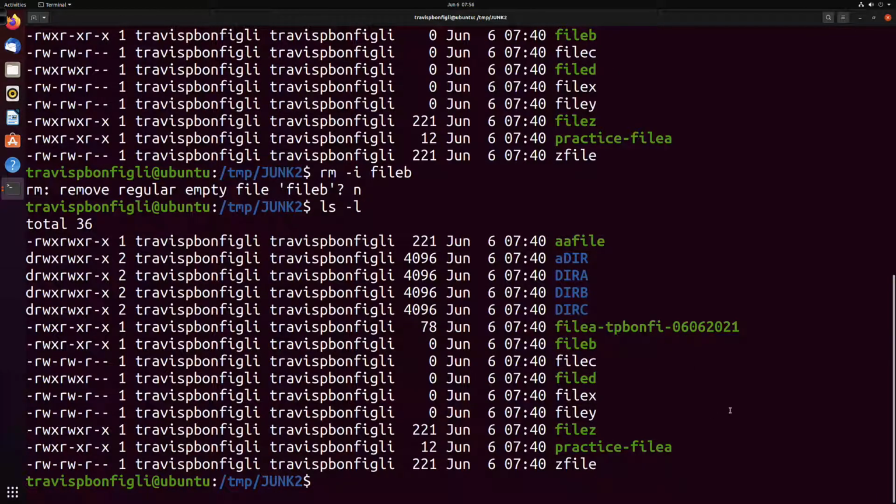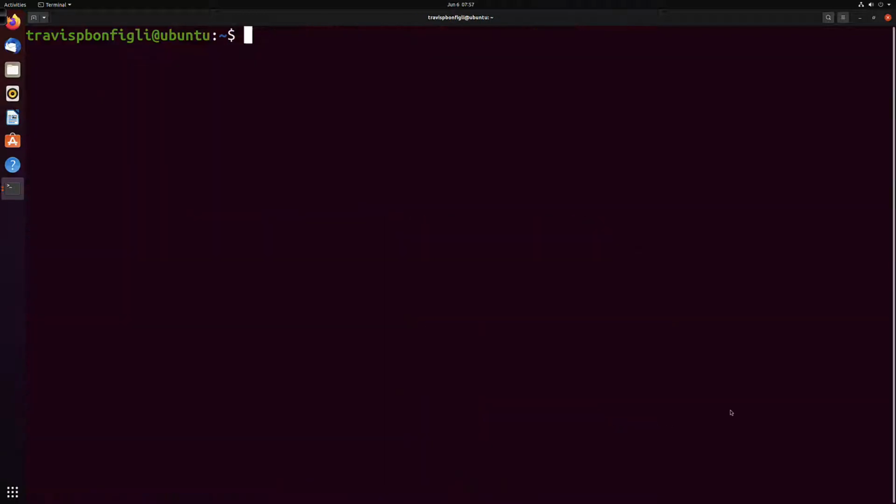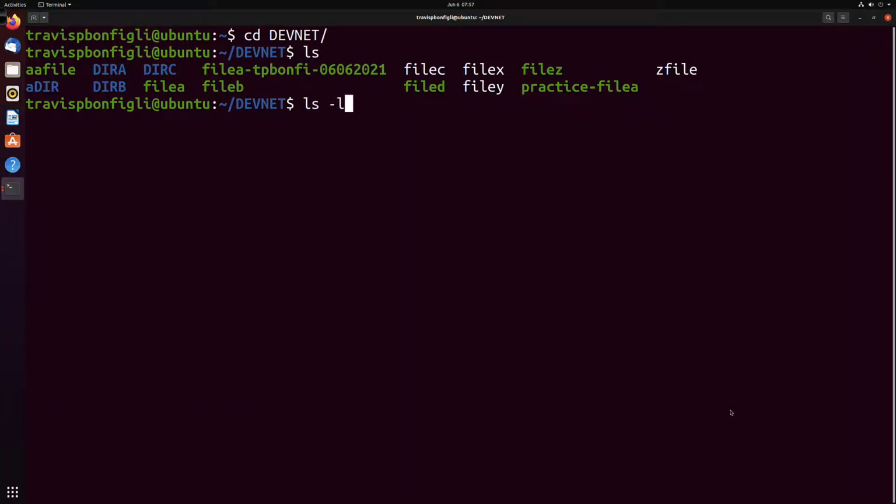So the final thing we're going to talk about here is the move command, because right now we've just been creating copies of things. What if I want to actually move something? I'm not interested in a copy of it. I want to move the original to a specific location. So for this, let's go back to the home directory, and let's go into that DevNet directory that we created, and we'll say ls -l.